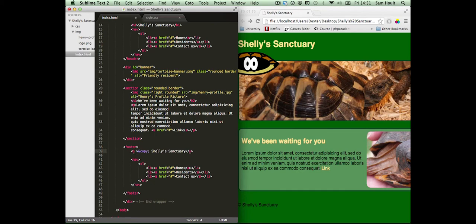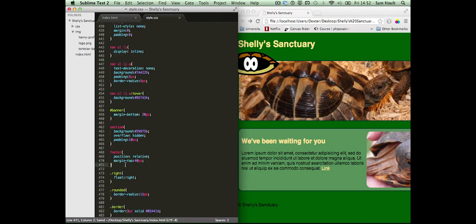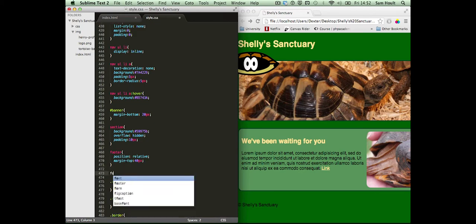is, using the same things we've learned before, add a class to the paragraph that has our copyright information, and we'll call this copyright, so it's easy to remember, and by our footer, so we're adding it on there.